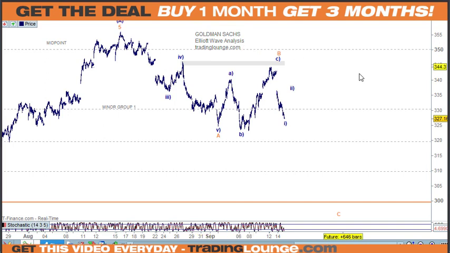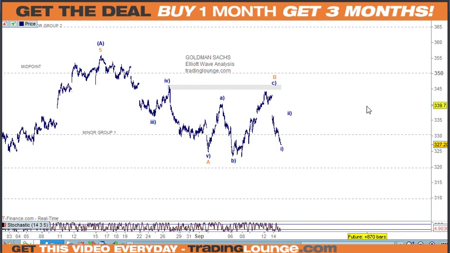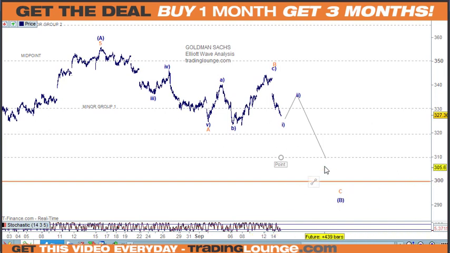And Goldman. So I haven't really done a lot of labeling on Goldman's, but yeah, the same thing here as well. I can kind of see a nice structure here. So there's going to be a bounce off this low here. So you can look to short that retracement at that point. So yeah, you want to be shorting this rally with all of this. And this should take us down to the 300 here. So it'll be something like this, you know.